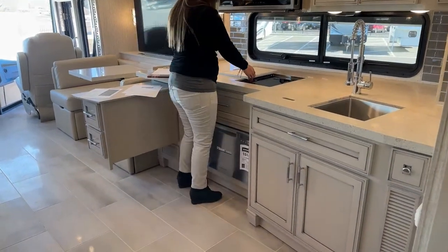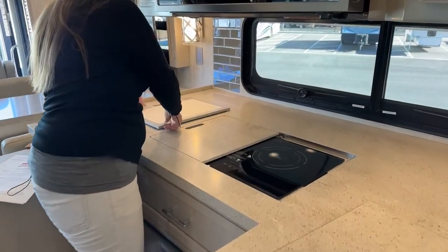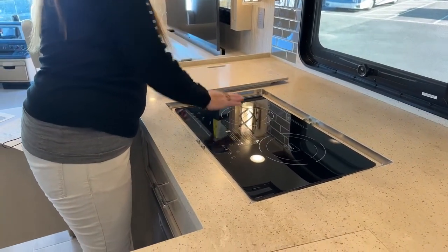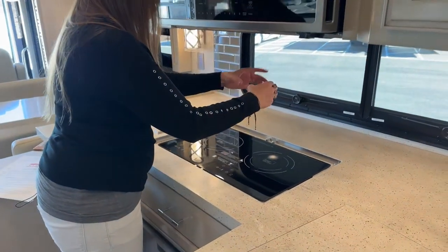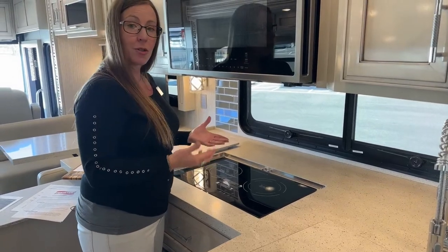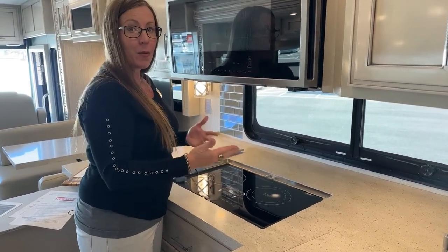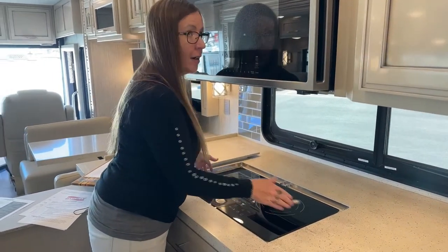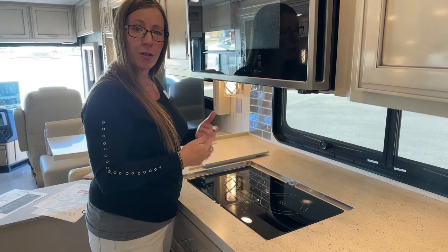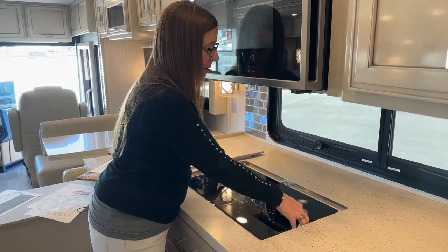This induction cooktop is a very nice safety feature — you can put a paper towel down on top and, by that magnetic connection, you can boil water in about a third of the time as you would with a regular conventional burner. More importantly, it wouldn't catch on fire, so very much a safety feature. A lot of people think of this as a coil stove or are concerned it's like a ceramic stove — that's not the case. This is an induction cooktop and it's removable.